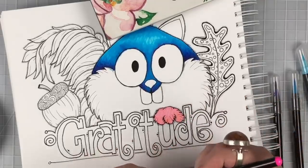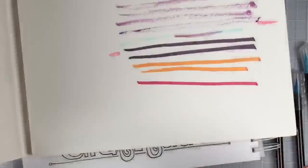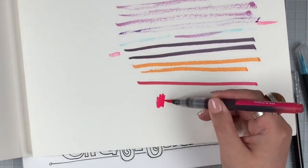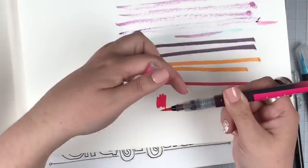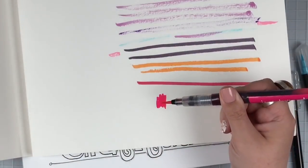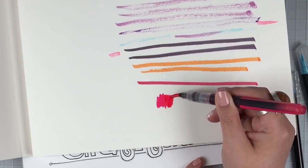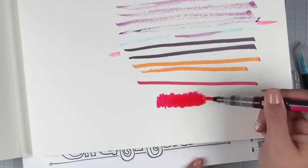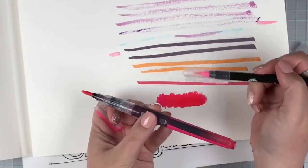Because I am loving the fact that you can squeeze, like, let me show you. As you're painting, let's say you're coloring this area, and you're like, this is just going so slow. You can give a gentle squeeze and it will force a little bubble of paint down into the bristles. You got to be careful though, because I've over squeezed. There you can see that bubble come down, and then all of a sudden you can turn up the volume and get a whole bunch done really quickly. You can't do that with any of these other ones. There's no place to push. You're just stuck with whatever flow comes.